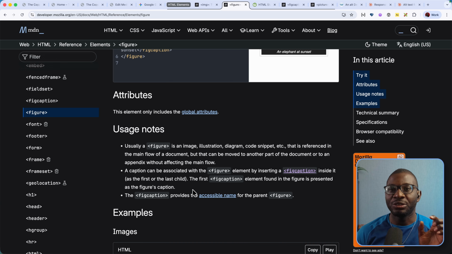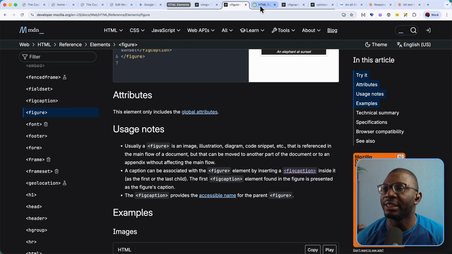But if your image is directly part of a sentence, for example, you have a statement or a quote, and then you have an image that is directly linked to the quote, or you have like your site logo as a link. So the site logo and maybe some accompanying text are directly connected as a full sentence within your site logo link, then you cannot use a figure tag for that.